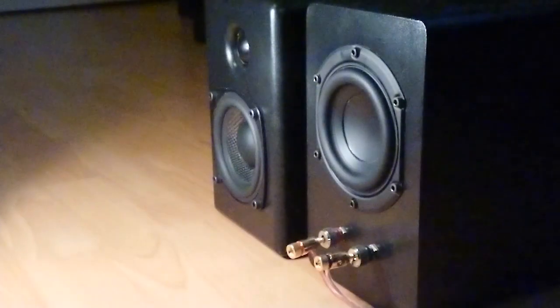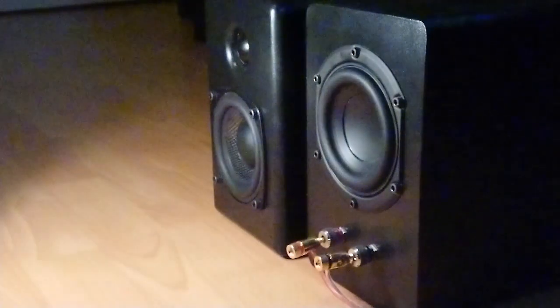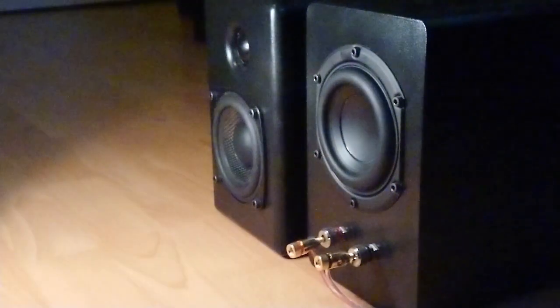Bass reflex or passive radiator is used to increase loudspeaker sensitivity on low frequencies. They achieve that by using the energy from the rear side of the driver's diaphragm and inverting its phase. Physics behind that is relatively simple.